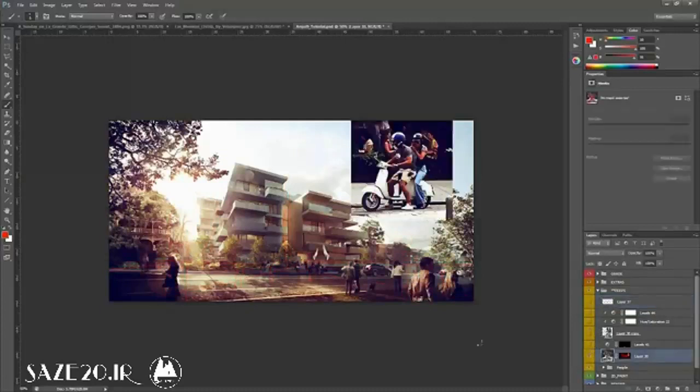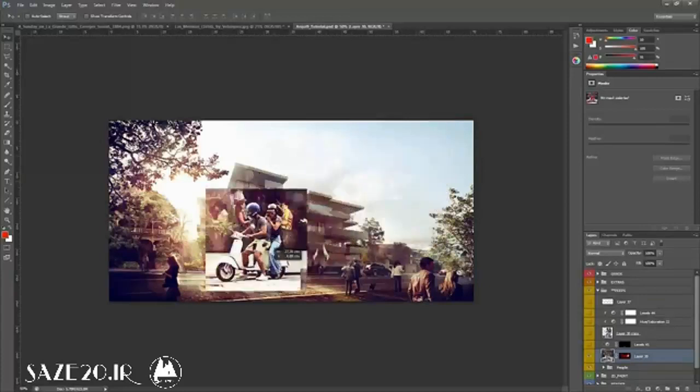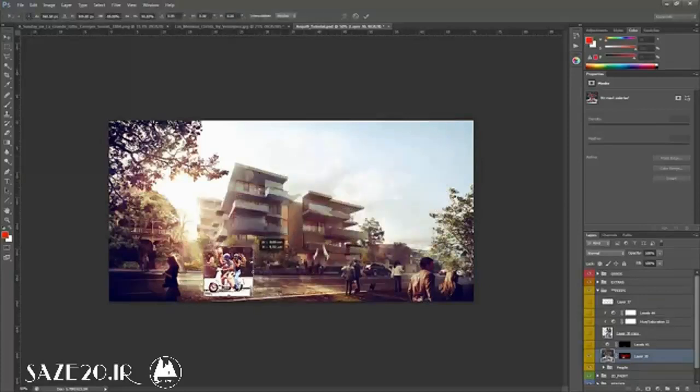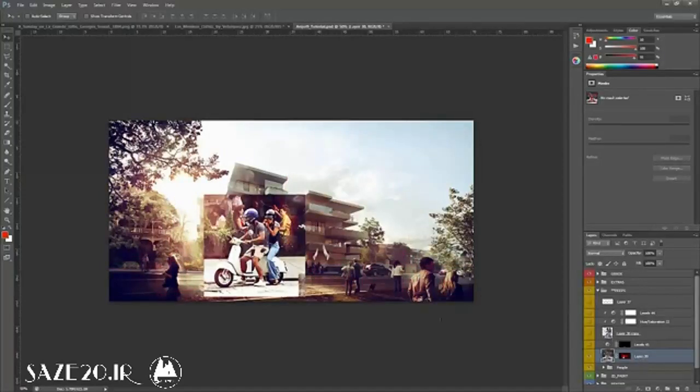So okay, let's insert our people. At the moment I'm just going to show you one of them, and the basic process of how you can go through this. I found a person online, just a student. I thought this would work really well if we brought it here. It would pop out, look really good compositionally, break the scene up a little bit and have our eye follow through the space, just as in our previous drawing.